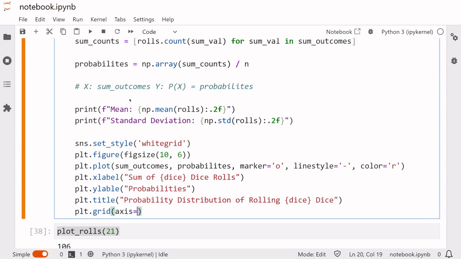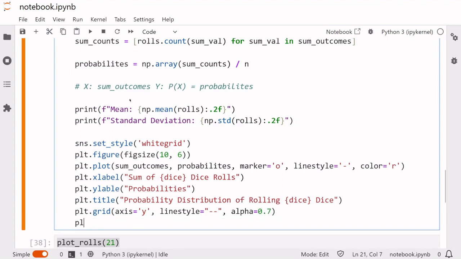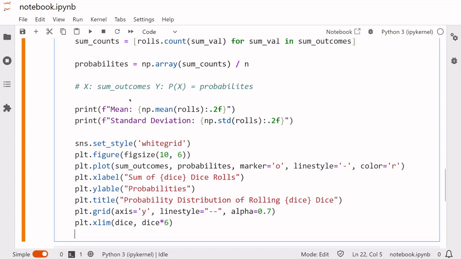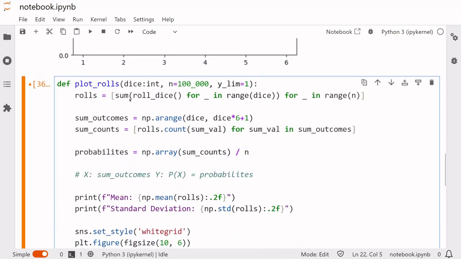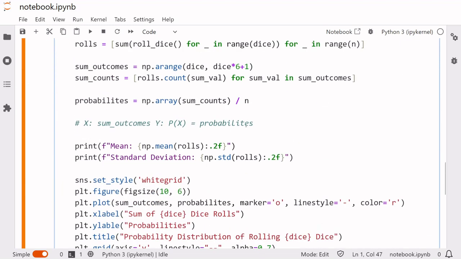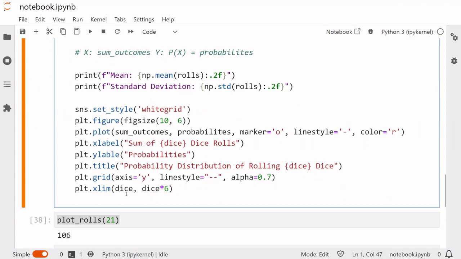So the axis will be y, the line style will be like dotted, and the alpha will be 0.7, so I'm actually able to see stuff. And the plot's x limit will be dice into 6, because that's all we'll be needing, right? And I didn't really specify the y limit, so let it just be None there.